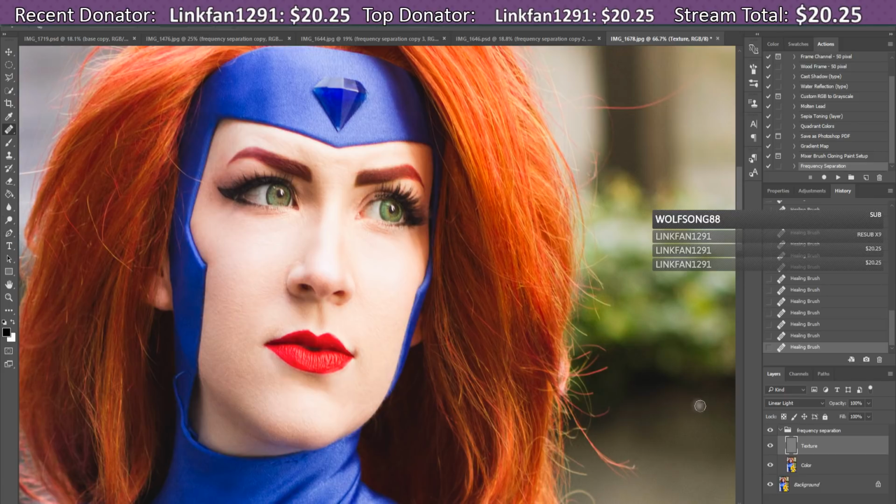Alright. Feeling pretty good about the frequency separation. Let me look at the texture layer one more time, actually. Just get rid of any kind of little bumps.